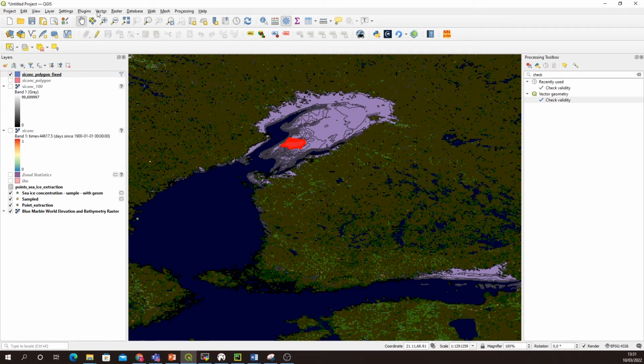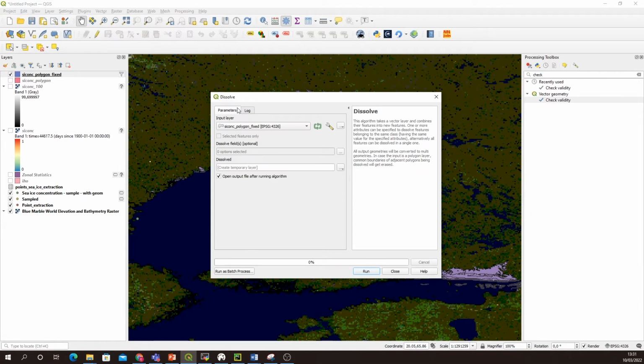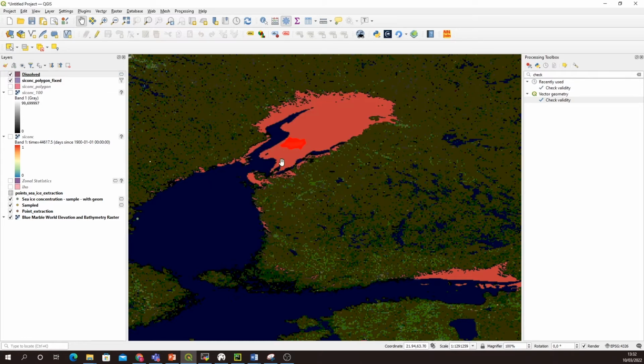To do so, we are going to use the vector geoprocessing tool, which is named dissolve, and apply it to this layer here, sea ice cons polygon fixed, which is filtered to concentrations which are higher than 70%. Now you can click on Run and close.